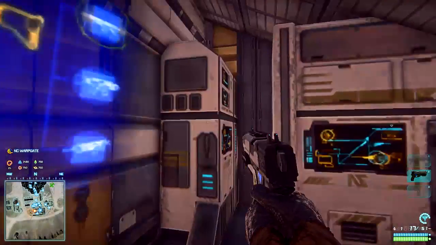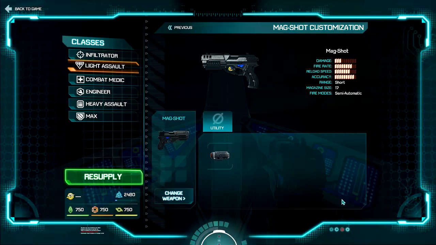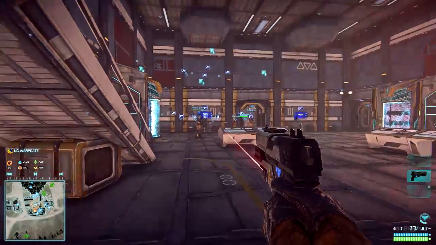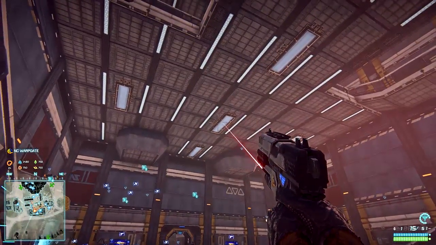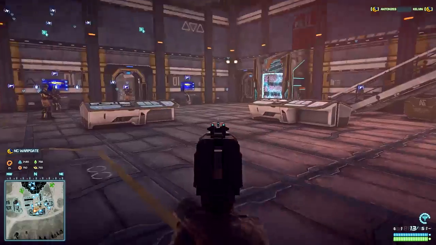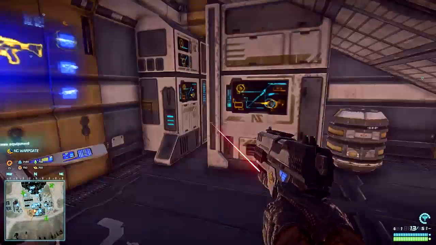See, no laser dot. What you have to do is go here, click on your weapon, click customize, and all the stuff you've unlocked will be in here. So here's the laser dot, click laser dot on the bottom. Resupply, and now my guy has a laser dot, so you can see where you're shooting. It's not the most useful thing ever, but it gives you a bit more of a guide if you don't like using iron sights.